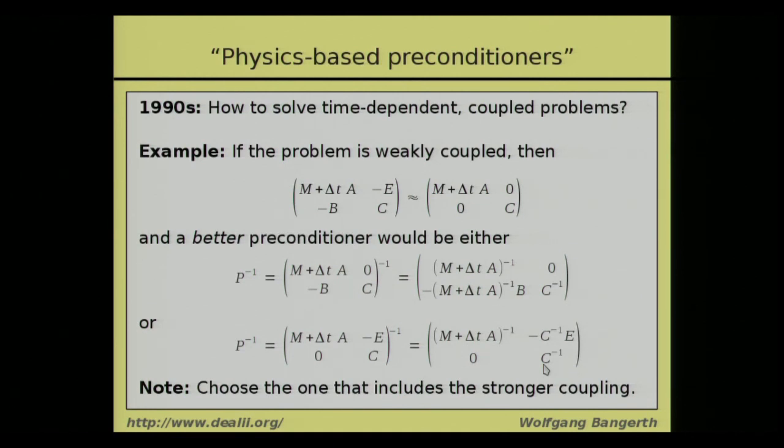So which one to choose, of course, depends on, well, I want to throw away the smaller block. So typically, in this particular case, I know that E is typically smaller than B, so I would go with this preconditioner here. But I can easily construct cases where, let's say, for whatever reason, the displacement does not depend very strongly on the temperature, so minus B would be fairly small. But for whatever reason, the velocity of displacement is large, and so in that case, I would want to go with the preconditioner down here, where E is larger than minus B. So depending on which term is bigger, I want to throw away one or the other. In any case, I come up with a block triangular system.